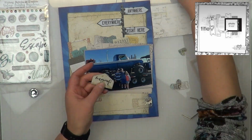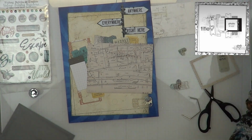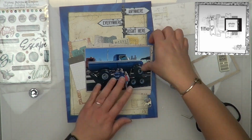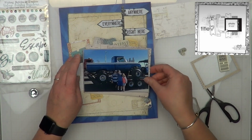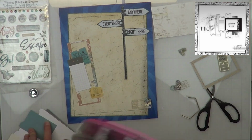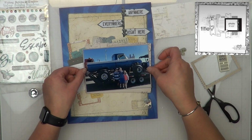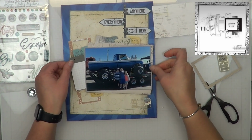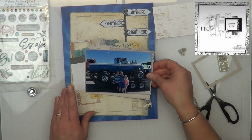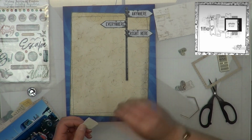Now, of course, I did not go around and take pictures of every single truck that was in the lot. It seemed like it was a caravan of these types of vehicles, like they were coming back from a car show or something. So anyways, the kids are like, Mom, can we take a picture? And I said, well, which one's your favorite? And they all picked this truck. Every single one of the kids picked this truck as their favorite. And I was like, oh, that's perfect, because then I only have to take one picture and I'm done.